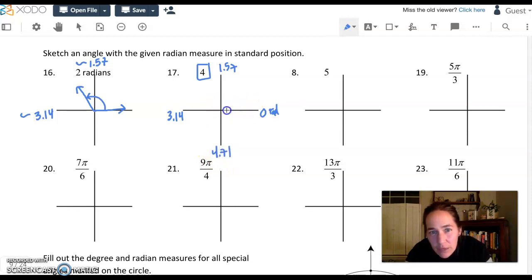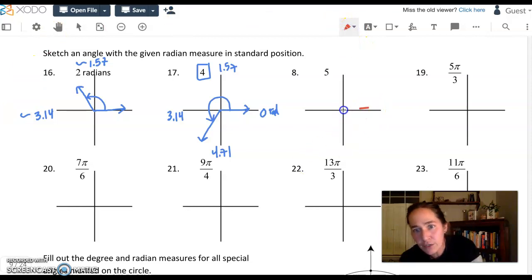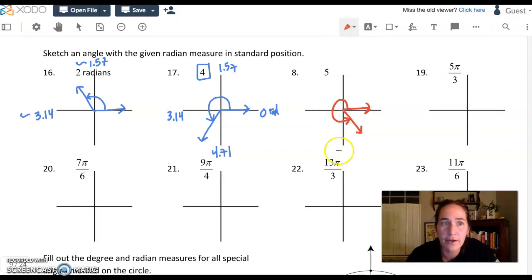So this will land the initial side, positive x-axis, terminal side, not past 4.71. So we've got a quadrant 3 angle, right? You're just estimating where that should fall. What about the others? 5 radians should take me to quadrant 4, right? Initial side here, not quite to double pi, 6.28. So 5 radians, you've got your amount of rotation represented in that arrow. We're going to be in quadrant 4.